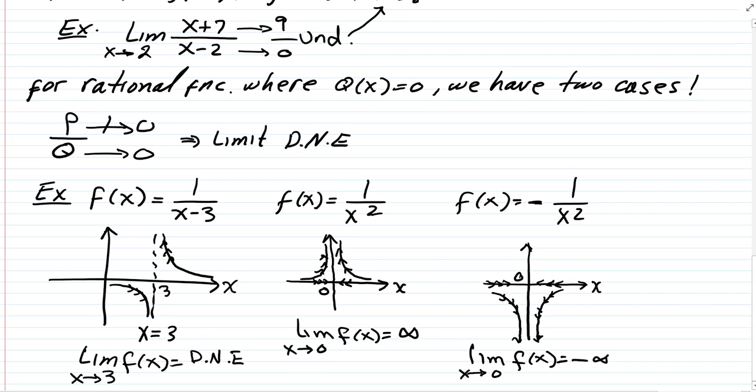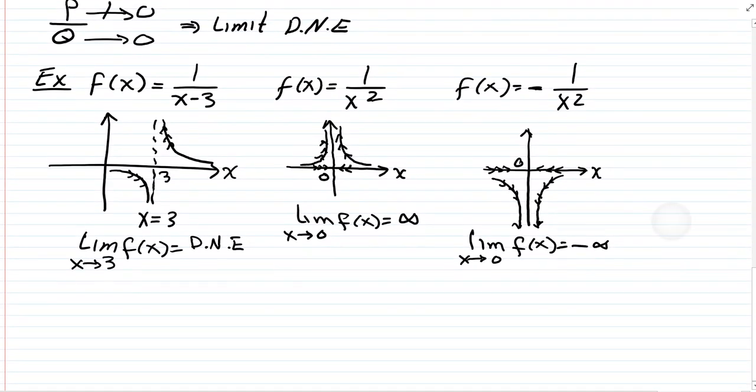So with rational functions, this is when the numerator is not 0, please keep that in mind. That's important. See right up here, the numerator cannot be 0. If the numerator is 0, we get into what we call an indeterminate form of 0 over 0. And those must be handled appropriately. We will see an example of that later on.